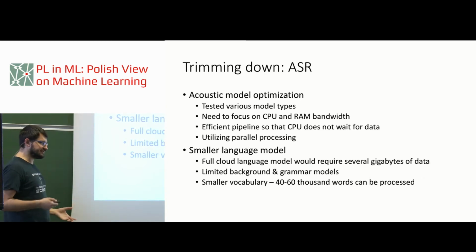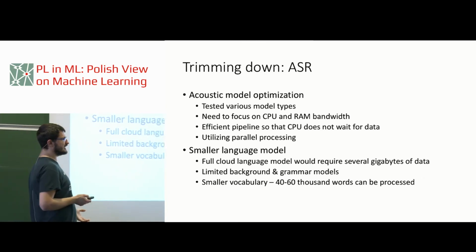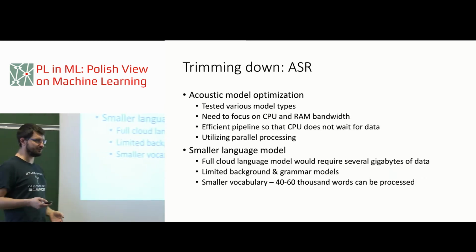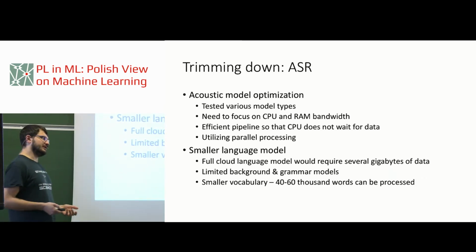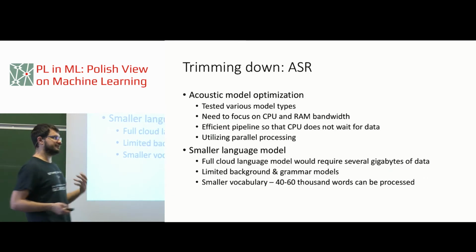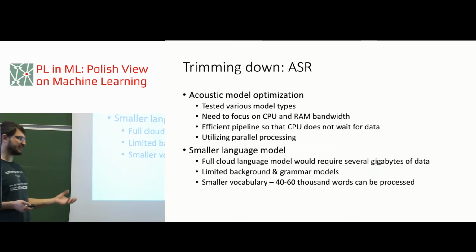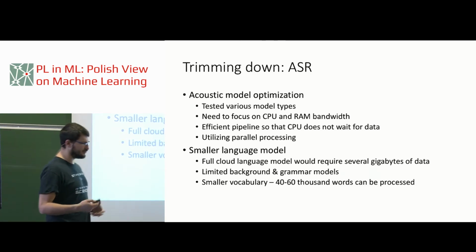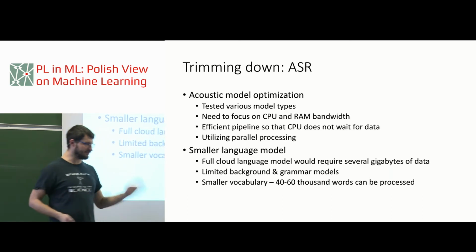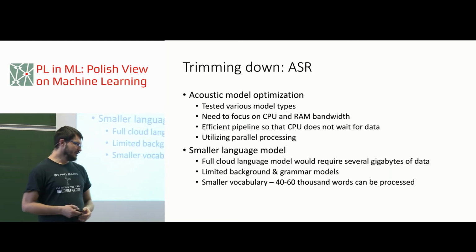ASR already had a C++-based engine that we use in the cloud. It just used very, very big models. And the very, very big models were there mostly to handle music. So if you think about it, most of your vocabulary when interfacing with Alexa is music-related or shopping-related. So lots of words are only used for naming songs, artists, and things like that. And we didn't handle these cases.